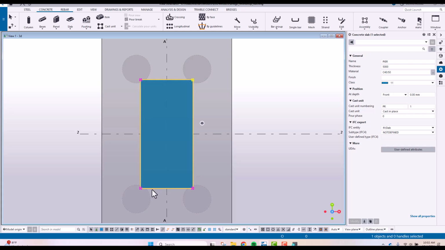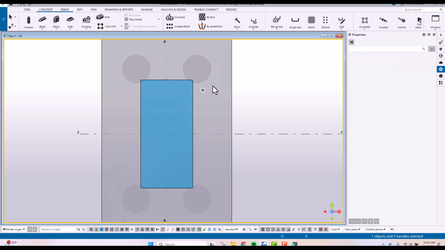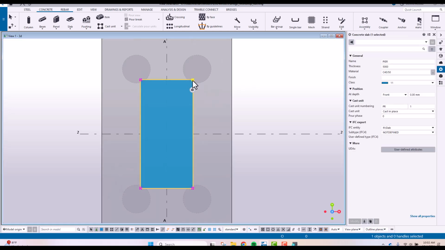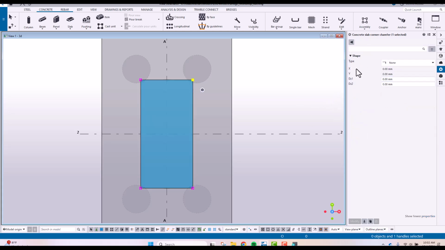All you have to do is select those nodes and then change the shape to rounding. I can select them one by one like this. Once you select the node, look at the right hand side. It changed, right? Shape chamfer. Then I can choose the rounding. What will be the radius? 600, right?